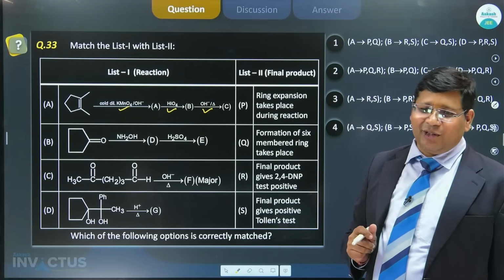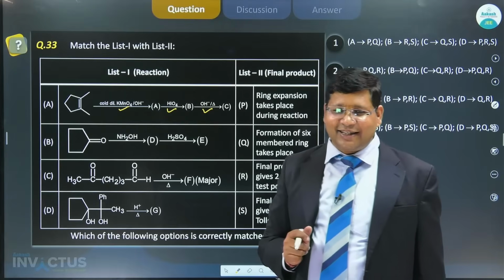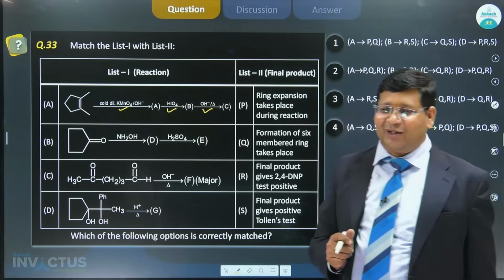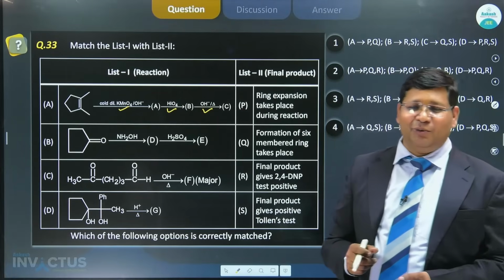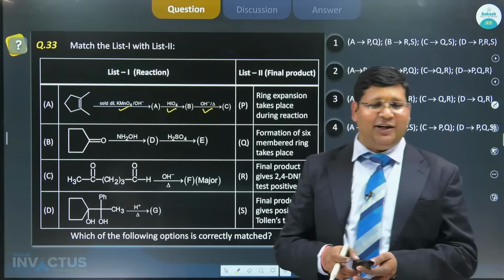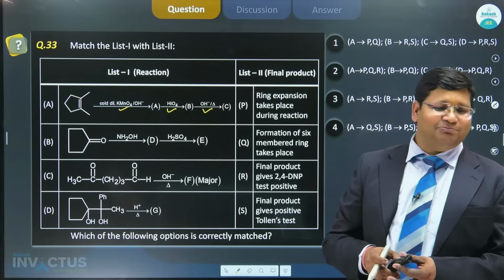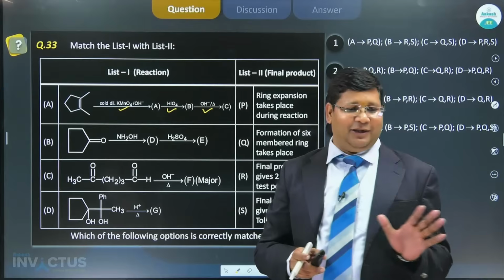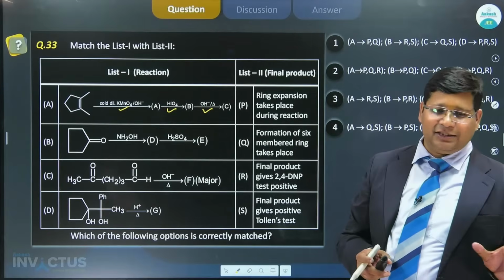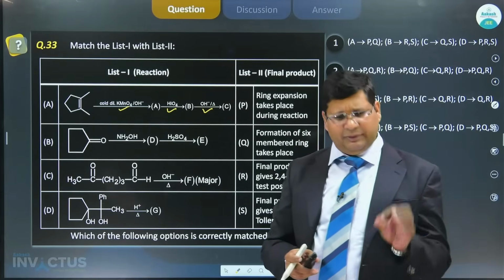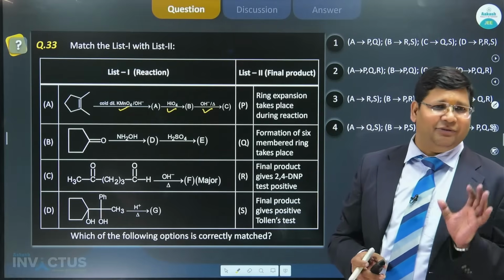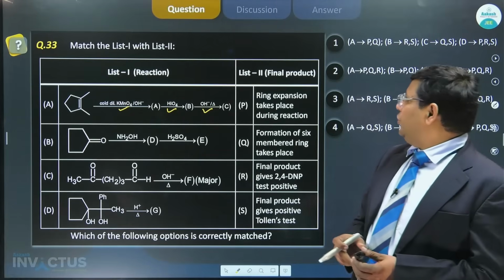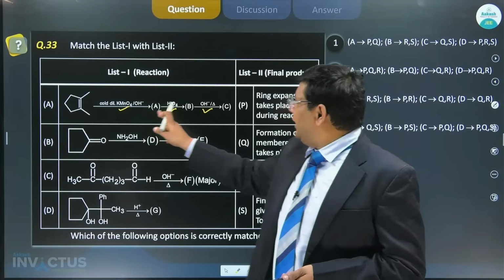Anant Solanki sir is asking, sir, is there any way to make organic robust? Yes, there are many ways to make it robust, but the main point is you have to go through the class notes properly. Whatever is taught in your classes, you have to remember each thing and revise it. Then only can you reach this kind of level, right? So simply cold dilute KMnO4.